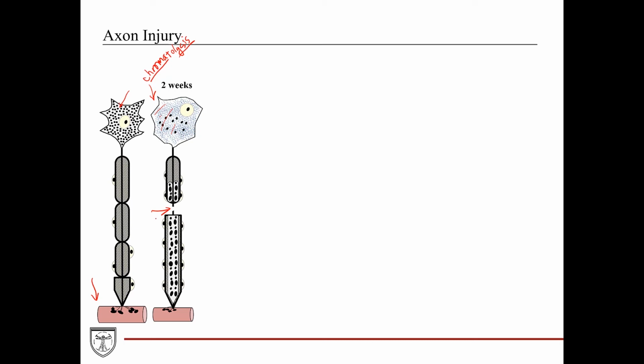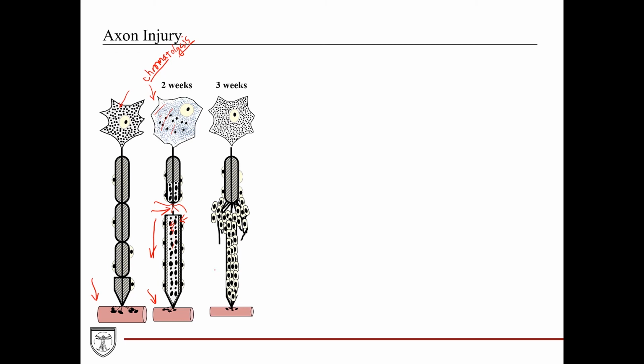Now, distal to the injured sites, the axon fiber will degenerate as well as the Schwann cell wrappings. And what starts to happen to the effector organ, in this case the skeletal muscle, is that this muscle will start to atrophy. The muscle will not die as long as it has vascular supply, but without the proper neural input, the muscle will start to lose its volume. In the next week or so, the proximal end of the axon will start to grow little branches, which is indicated over here. And there will be proliferation of Schwann cells that'll form a solid cord of Schwann cell column that is still attached to the effector organ.